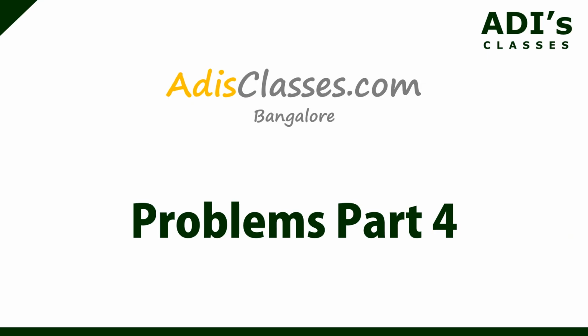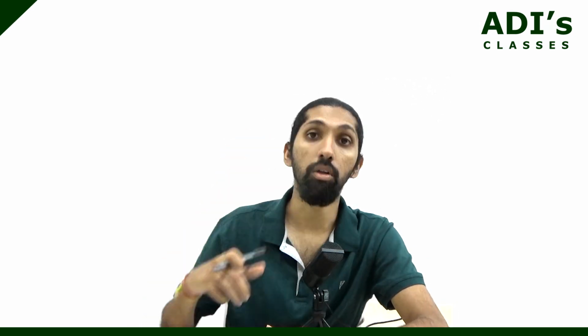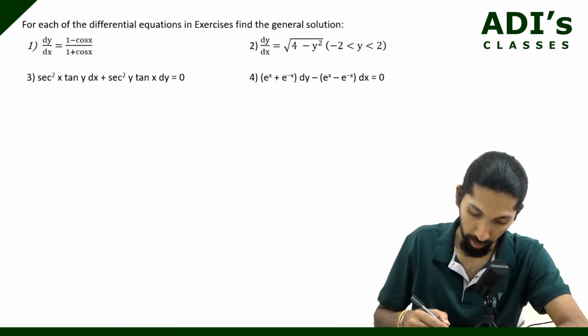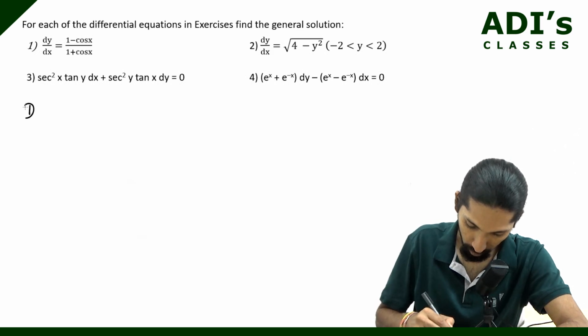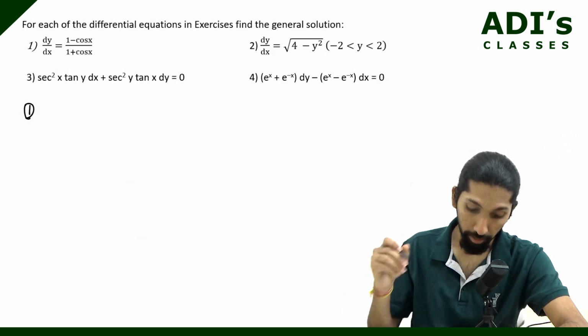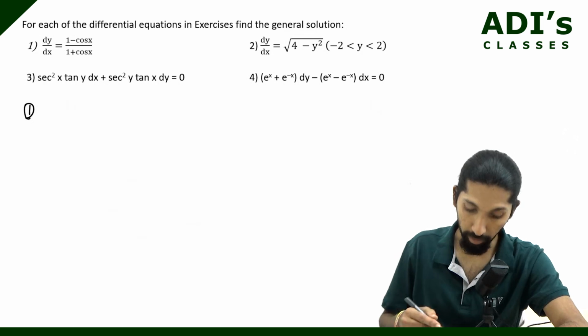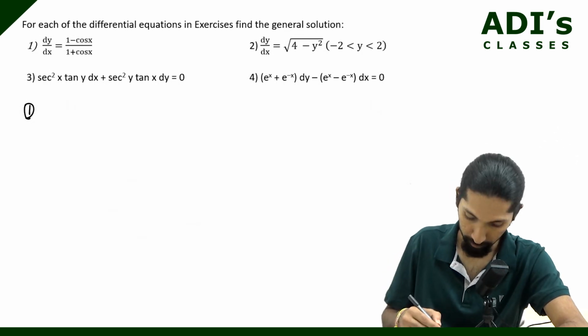In this video, we are going to solve problems on the topic we have learned in the last video. Alright, so look at the first one. See what you have. You need to separate the variables and then solve it, correct? Now here we are going to use the half angle formula of trigonometry. Okay, before you do it, you need to simplify.